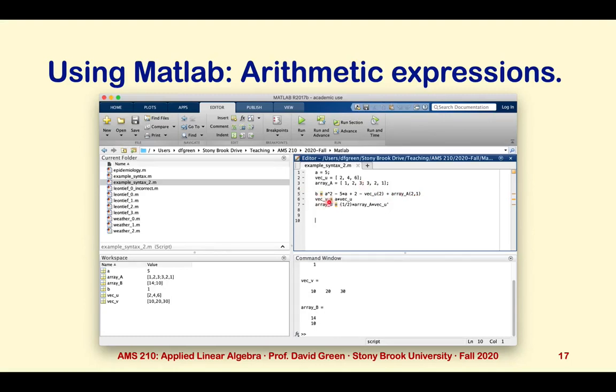We can create another vector by multiplying A by a scalar. We can create another array, which in this case will actually be a column vector, by multiplying 1/2 by this matrix A and the transpose of U. We can do all of these things. If we hit run, it will output things to the screen because I don't have semicolons on the last 3 lines. It will not output the first 3 things to the screen, but it will store all of this information in the workspace.